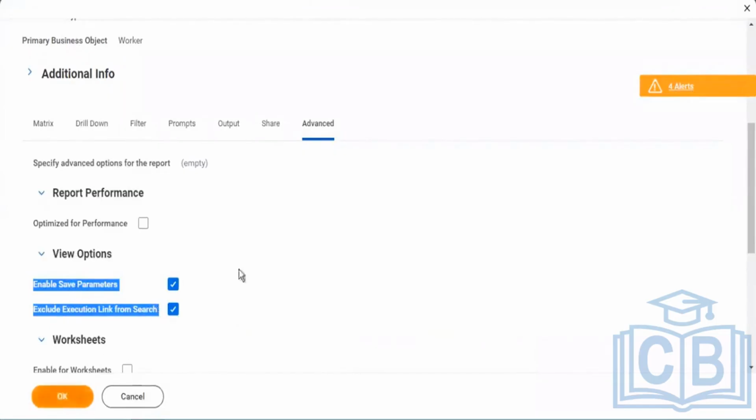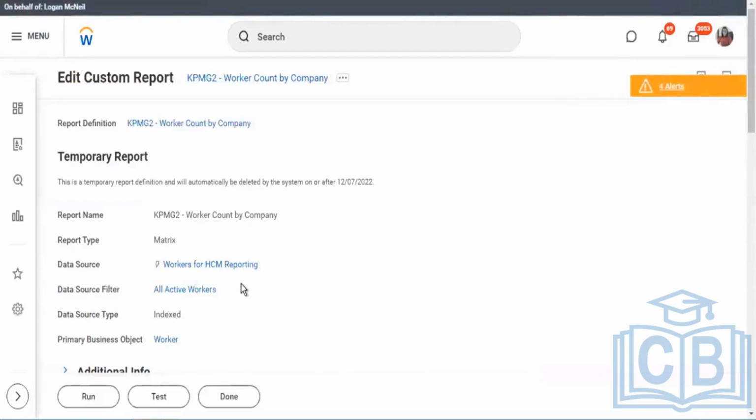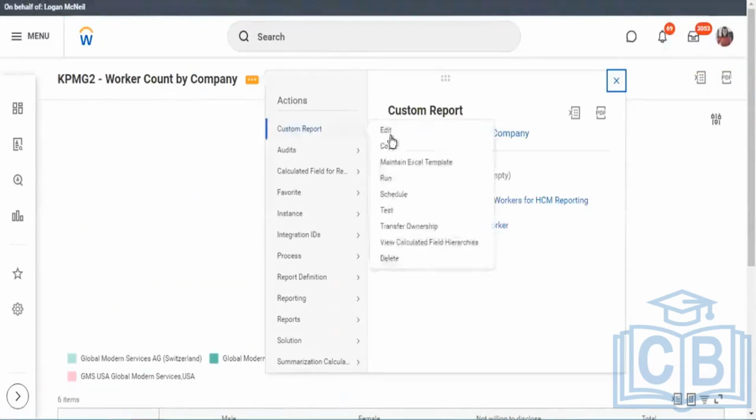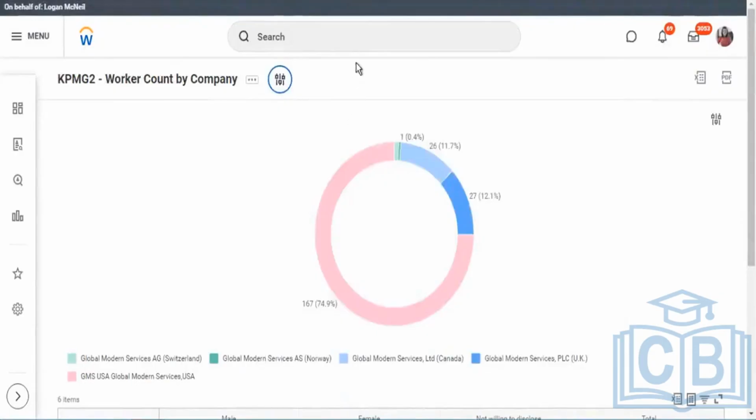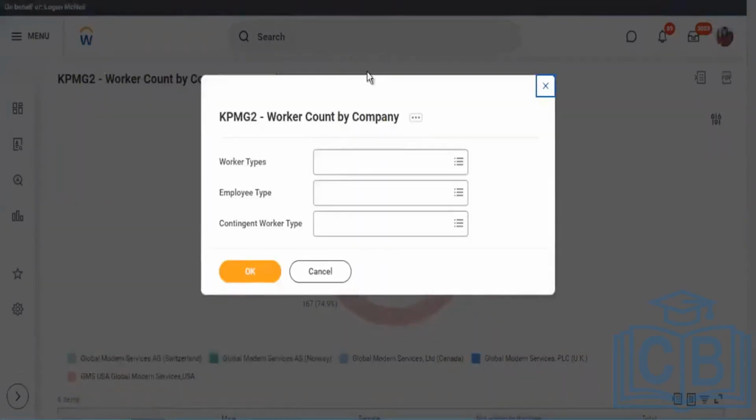First, let's look at enable save parameters. This basically, when you are running the report multiple times with, let's say, the same prompts, allows you to save your prompt parameters. It just makes it easy for end users.